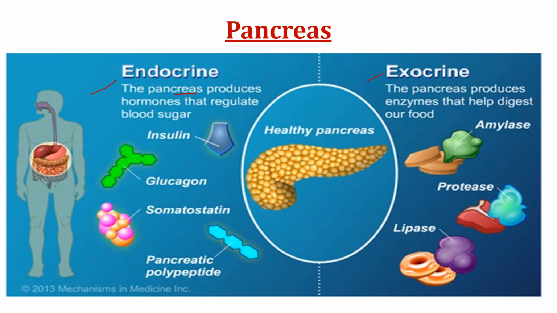Regarding the endocrine function of the pancreas, it is responsible for secreting the hormones insulin, glucagon, and somatostatin. Insulin is secreted by the islets of Langerhans beta cells, glucagon by alpha cells, and finally somatostatin by delta cells. You have to remember that somatostatin inhibits the secretion of insulin and glucagon.